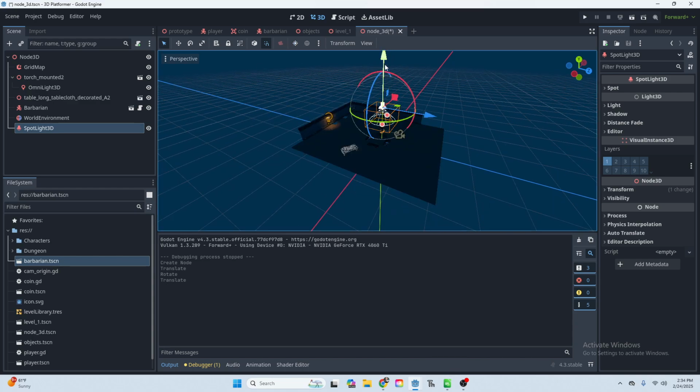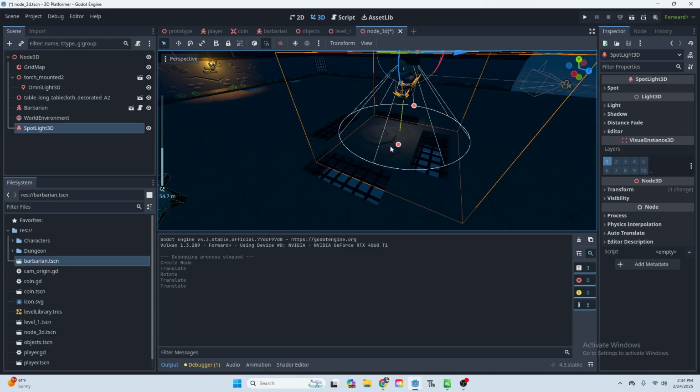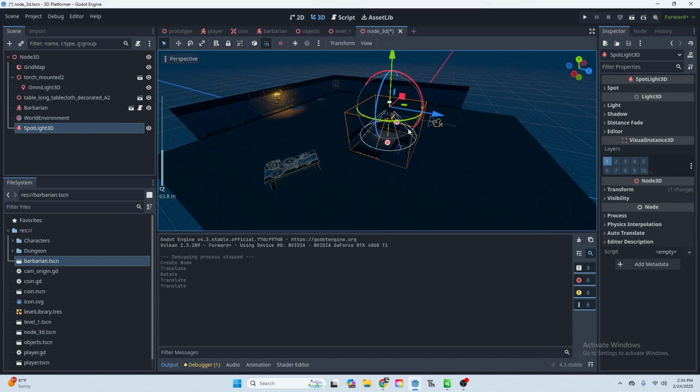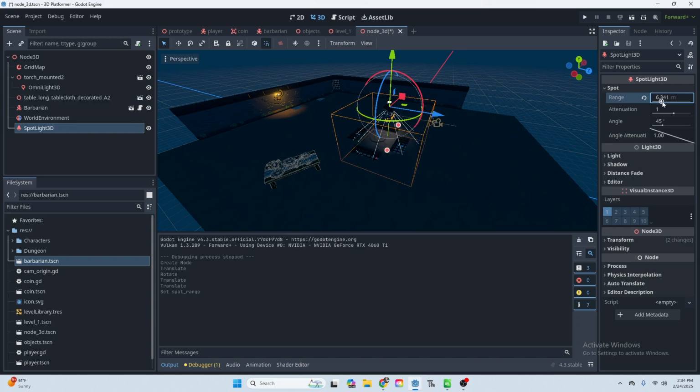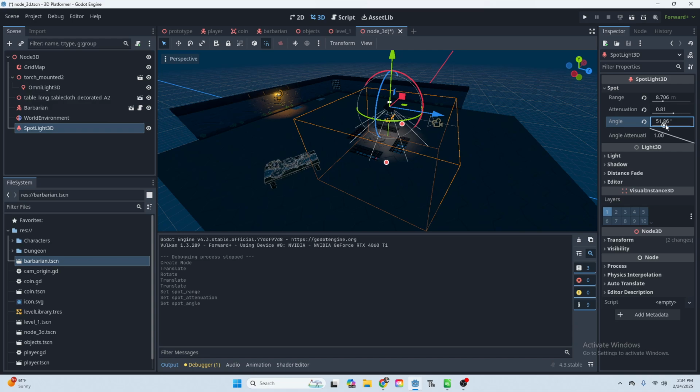Let's turn off that lighting. It's really weak here. So let's change the spot. Give it a nice big range. Give it some attenuation. And the angle is nice.